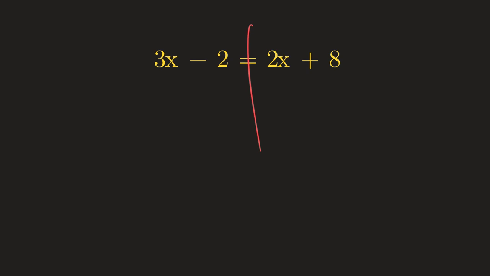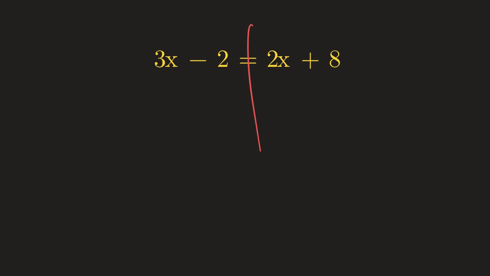No parentheses, but what do you notice about this one? What's different about this one? Say again. There's another problem on the other side of the equal sign that contains a variable, right? Good. So right here, you've got variables on both sides of the equation, okay? There is no distribution. 3x minus 2, I can't do anything with that. I can't do anything with 2x plus 8. Those terms are unlike.